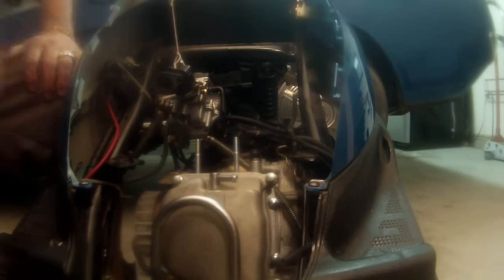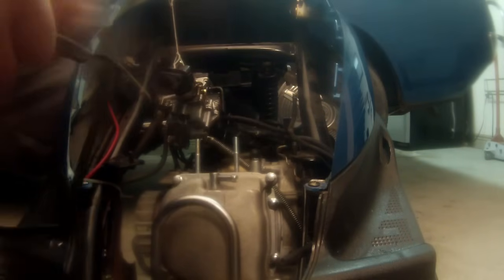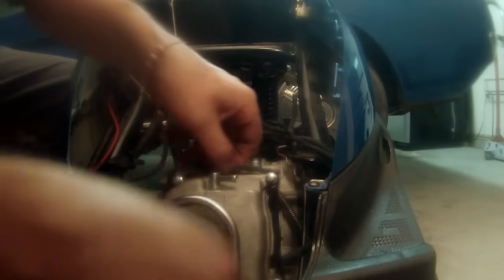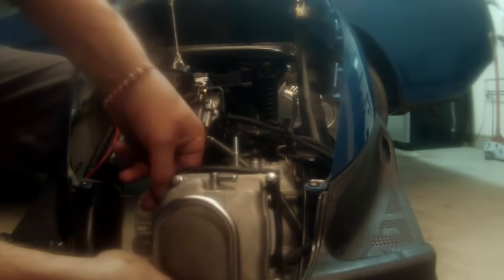All right, before you put your carburetor intake and all that back on, we need to put the plastic housing back on here. And there's that gasket that I referenced earlier. So we just want to determine which way that goes. And then we want to just slowly work it in there. We want to be cautious that we don't damage it.